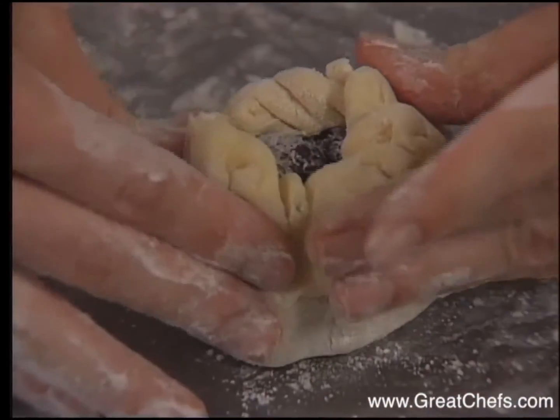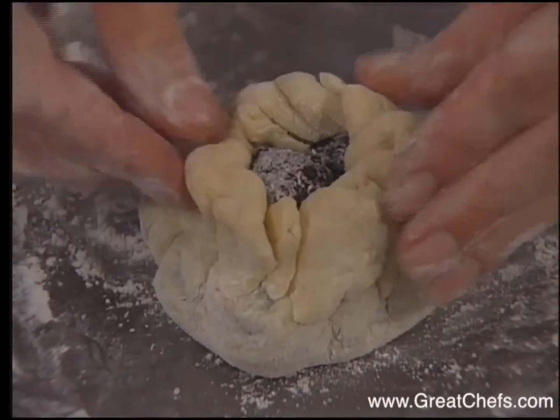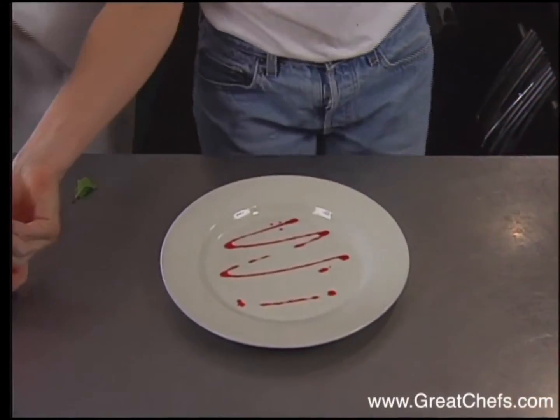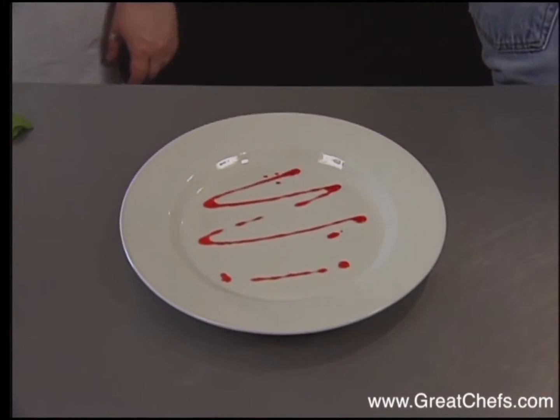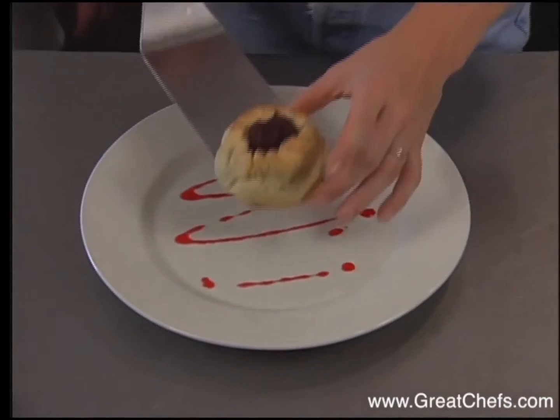Bake at 350 degrees for about 10 minutes. Okay, we're garnishing this with a little bit of raspberry sauce, some fresh blackberries, and some vanilla frozen yogurt sorbet.